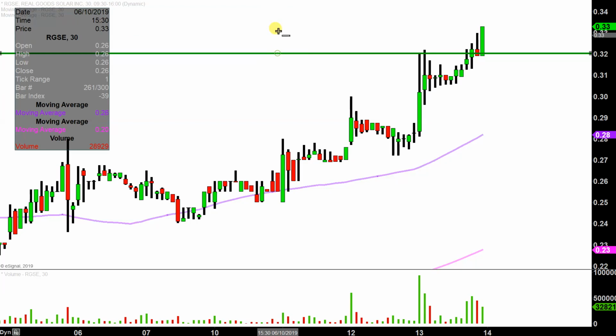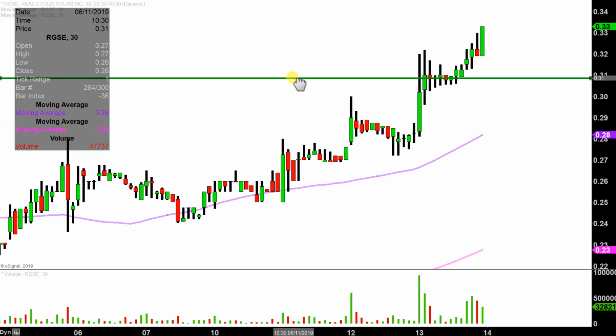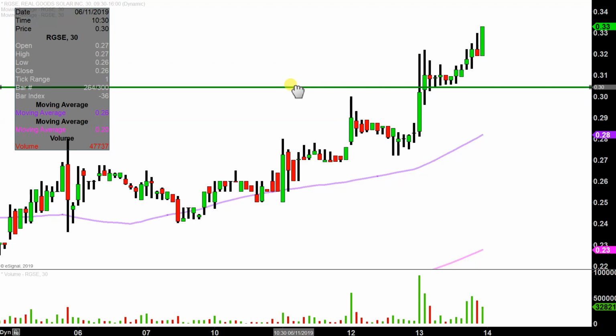One of the newest areas of support, what I would call the ideal level, when we say, hey, Clay, what would make this chart look the absolute strongest going forward? That would be if the price can stay up here above 30.5 cents. Now, don't get me wrong. If the price falls below 30.5, by no means am I saying that implies the entire chart is destroyed or ruined or anything like that.